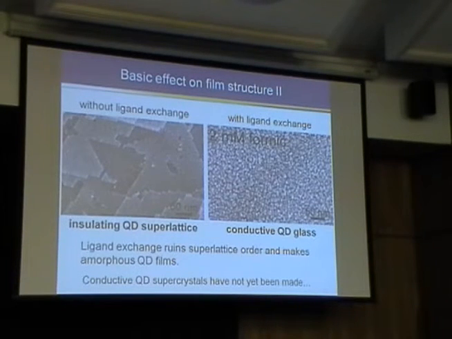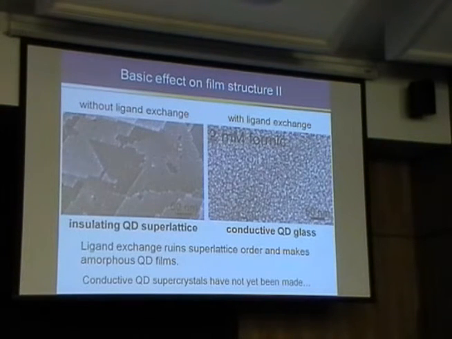And I like this image a lot because if you didn't know it was quantum dots, it looks very much like an STM of an atomic solid. You can see all the features of an atomic solid here. You can see lattice, terraces, you can see step edges, some very nice ones. You can see defects like, where a single quantum dot is missing from this particular terrace, and so forth. But the bottom line is that with using the oleate cap material, we can make superlattices that are quite nice.